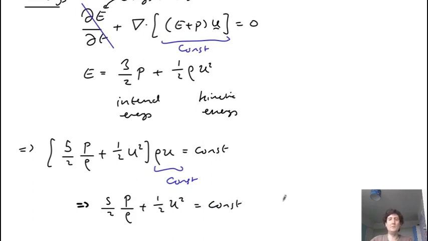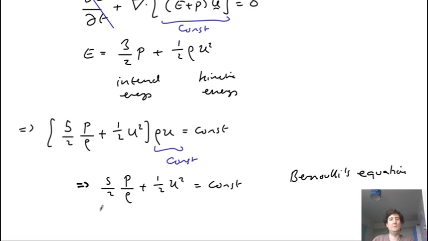And this, if you've seen it before, is Bernoulli's equation, which is quite widely used in fluid flow, or incompressible fluid flow. Again, it gives things like the relationship between the pressure and the velocity as a function of the distance along a streamline, for example. So think about fluid flow past an aircraft, the change in the velocity is associated with a change in pressure.